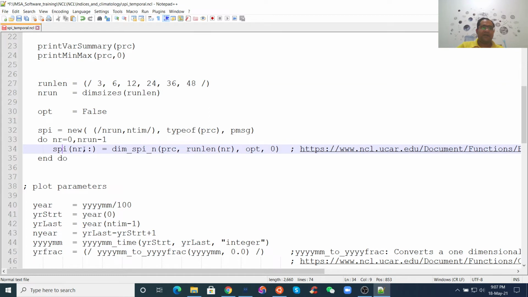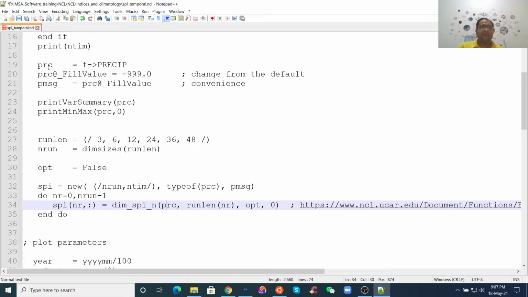Then we have the SPI for these time scales, and we take the whole time. Then we use the function I mentioned before, which has 4 options. First the data, which we have defined as PRC. Then the time scale, going from 3 to 48 months.